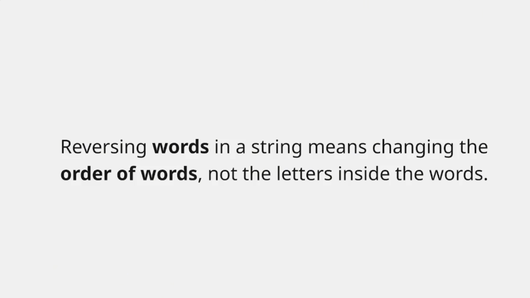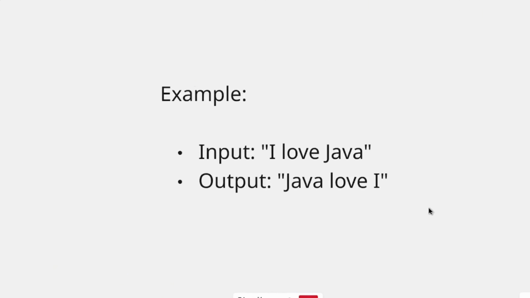So let's see the example. Our input is "I love Java" and our output is "Java love I". Which means we are not reversing the word, we are reversing the words in a sentence. The last word comes first and the second last word comes second. Like this we are going to reverse the words in a sentence.